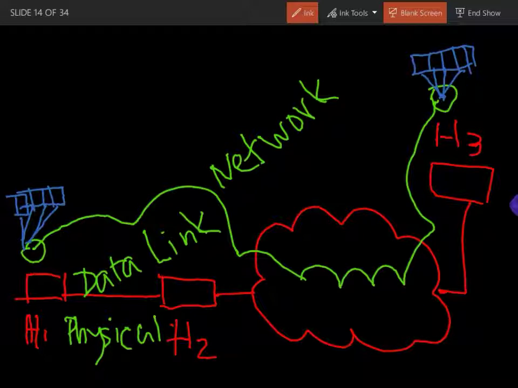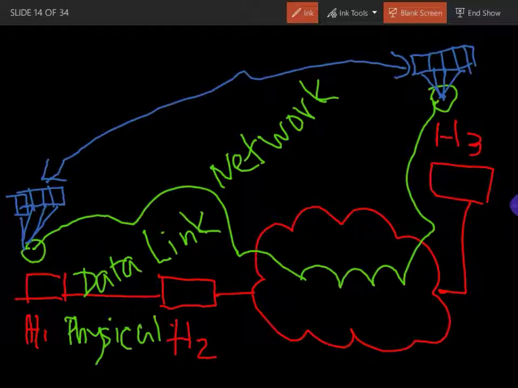The way that we set up this connection from the application to another application in host 1 to host 3 is facilitated through the transport layer.